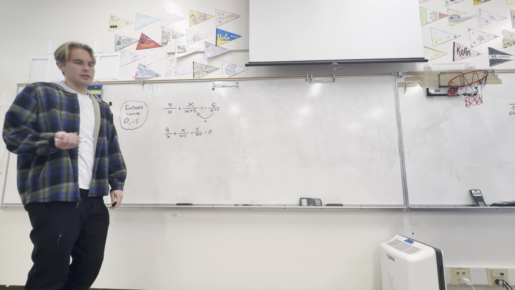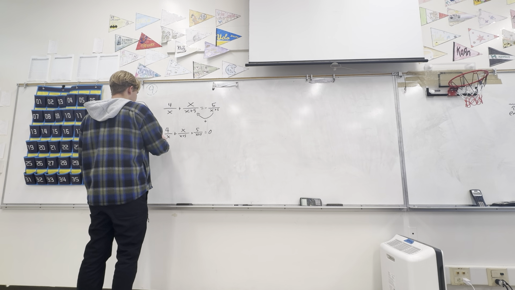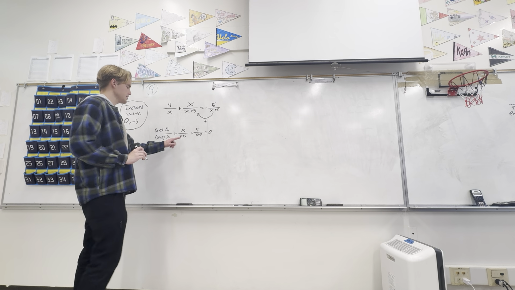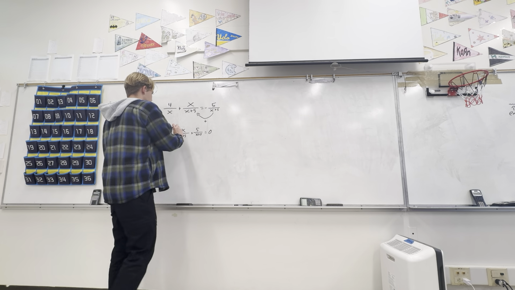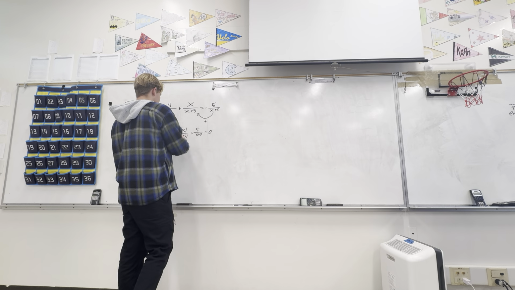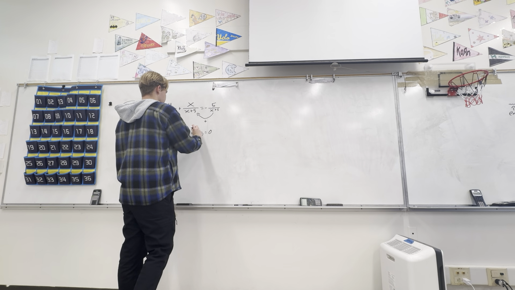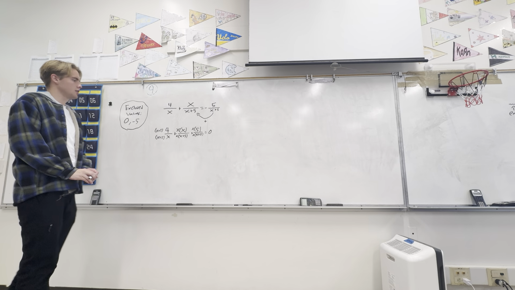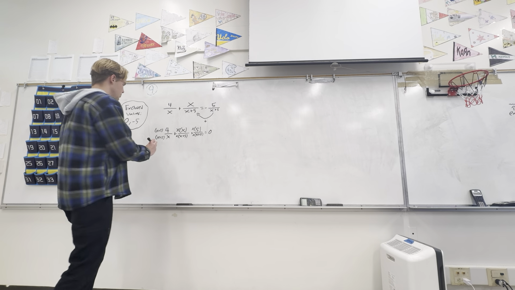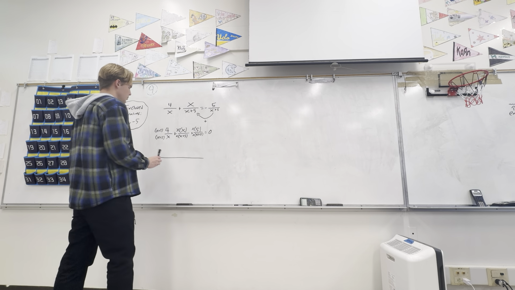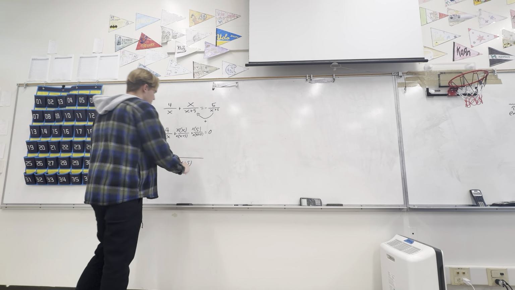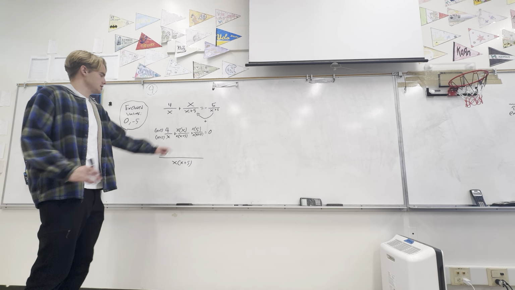And remember, whatever you do to the bottom, you have to do to the top. So this one is missing an x plus 5, so we're going to give it an x plus 5. So we do it to the top as well. This one is just missing an x. We give it an x. This one also just missing an x. My bad, you have to do it on the bottom too. And so now we do this, all three of these have the same bottom, they have the same denominators. So we can write this as one singular fraction with just x times x plus 5 on the bottom. And on top, we're just taking this plus this plus this.